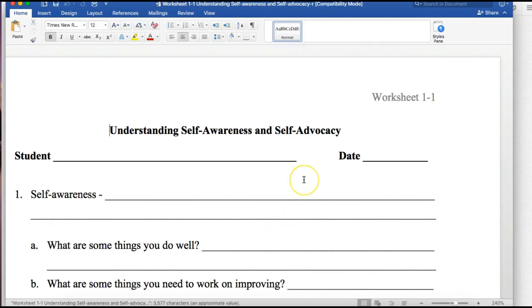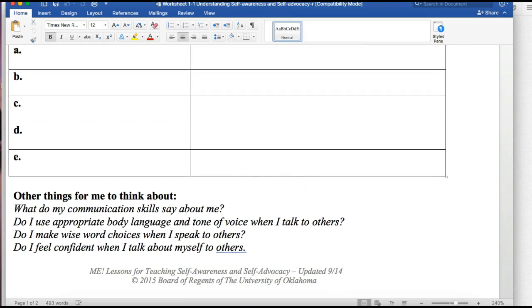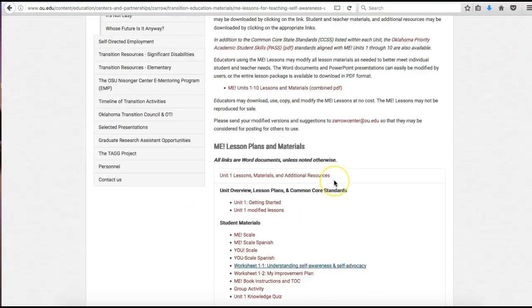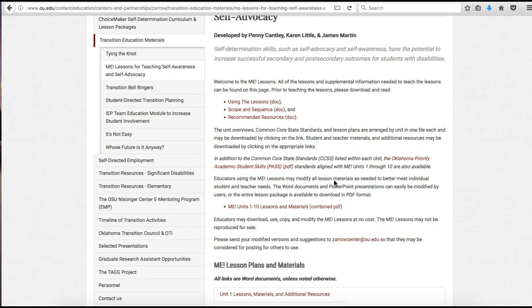So here's some things that you could ask them and help work with them on these. So these are really, really convenient and free. These are also the ways that you could actually integrate some of the transition stuff into the general ed classroom. So bringing this into an English teacher and saying, hey, what if we have this as a warm-up activity?